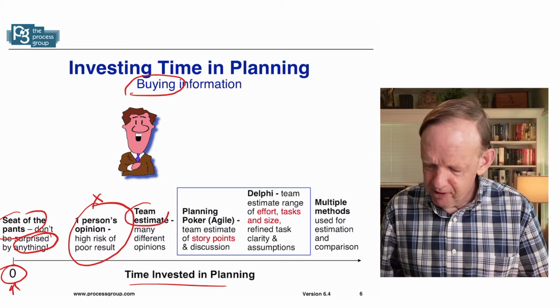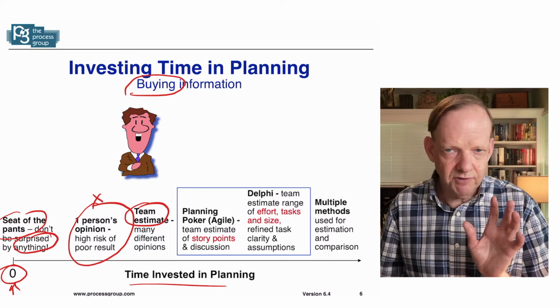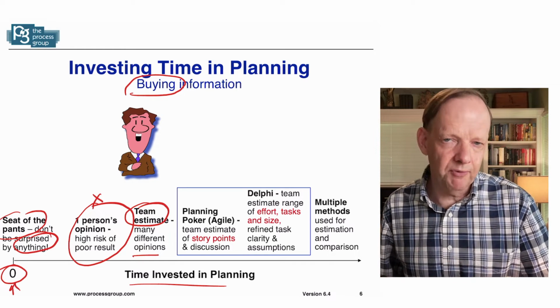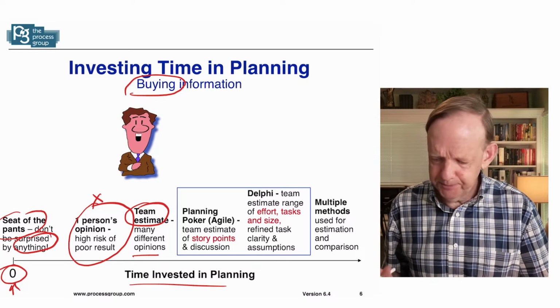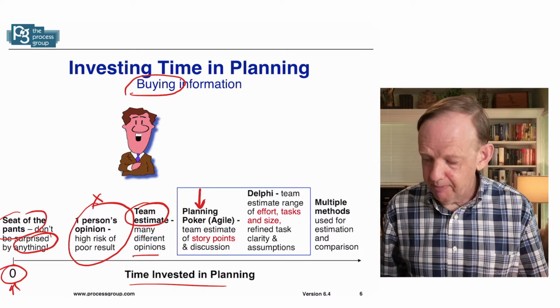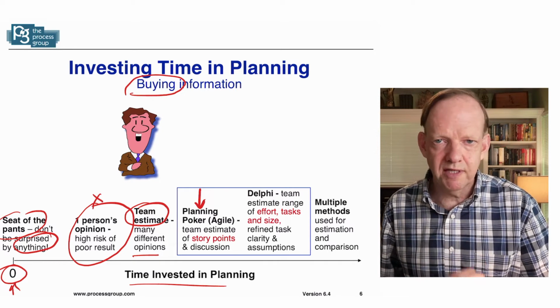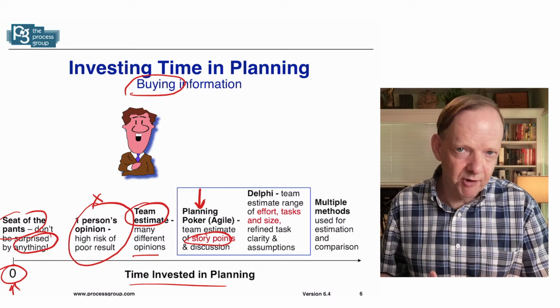Team is preferred. The team alone, just discussing numbers, could have many different opinions. So yes, the team is involved there, which is good. But let's have a better way to organize the team in the discussion. Planning poker is a little bit better than that. So we're now discussing the backlog or requirements list and the estimates. That's essentially planning poker.